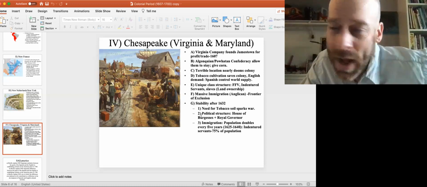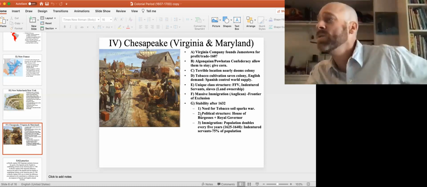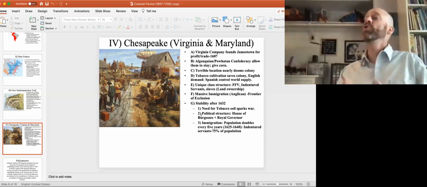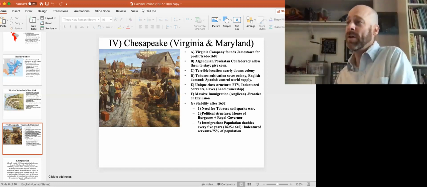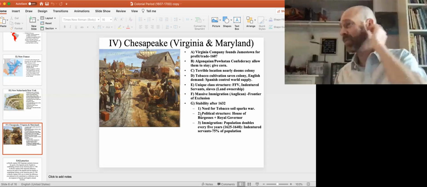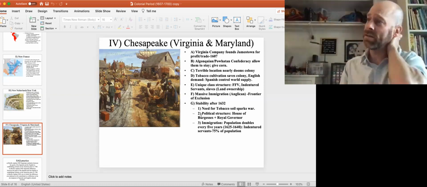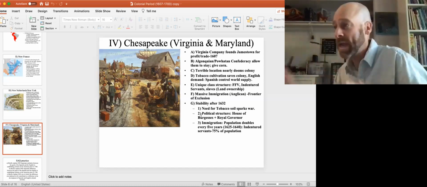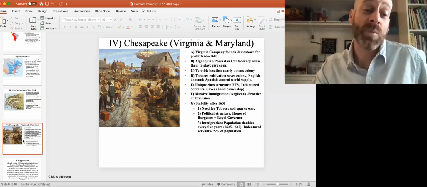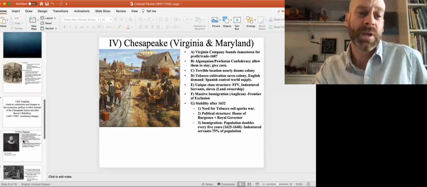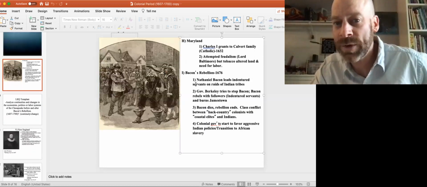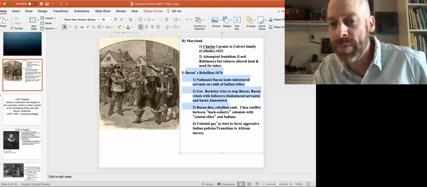Okay, so high degree of land ownership here. Most free white men owned land so they could vote. A full 2/3 of free white men could vote and hold office in Virginia, whereas in England it was only 1/3. So those statistics were reversed. It's a bigger land ownership class, which gave more opportunities. Okay, spilling over here, we got Maryland. I already said that. We're good on that. So let's do Bacon's Rebellion.